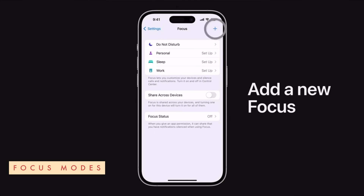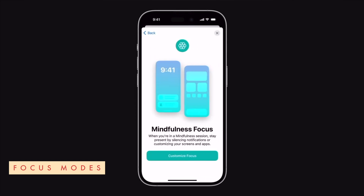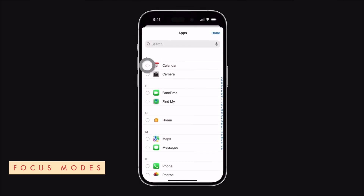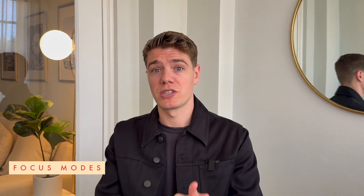Seriously, take advantage of all of the productivity capabilities on your smartphone. There is a feature, particularly on the iPhone that I know best, of focus mode. That allows me to set specific apps that do not buzz at me when that is set. So I set focus mode for key times of the day when I don't want any distractions, when I don't want to receive a message. I don't want any of my social platforms telling me that there's a new video out. These apps are game-changing for allowing you to stay in your flow. I encourage you to start activating that and setting it specifically for different times of the day.